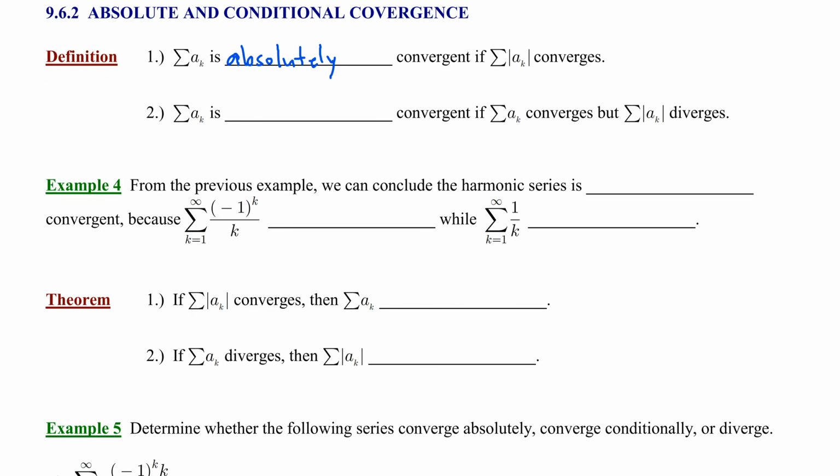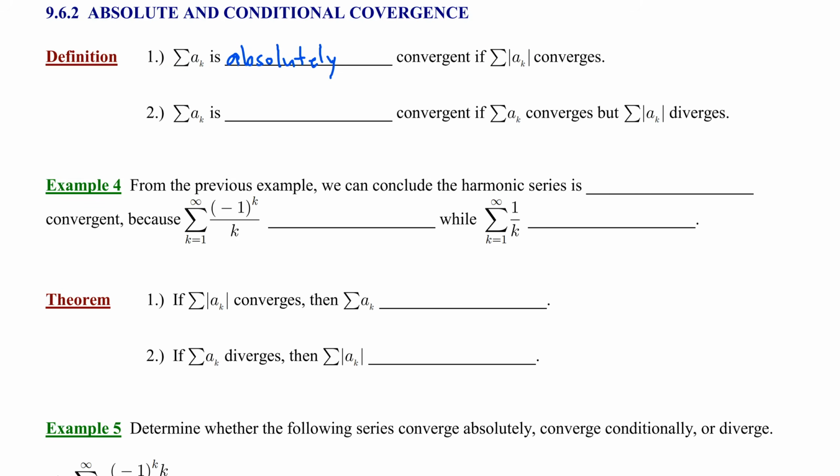So to assist your intuition in understanding this concept, think about it this way. This is an alternating series, so I'm going to take away the alternation by finding the absolute value of the terms. This series is the sum of positive terms only. If the sum of the positive terms converges, then that must mean that the alternating series converges, because this is composed of both positive and negative terms. Because of the different signs throughout that sum, you'll get more cancellation. This series will converge faster than the sum of only positive terms.